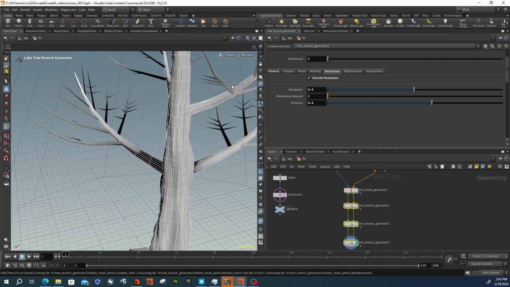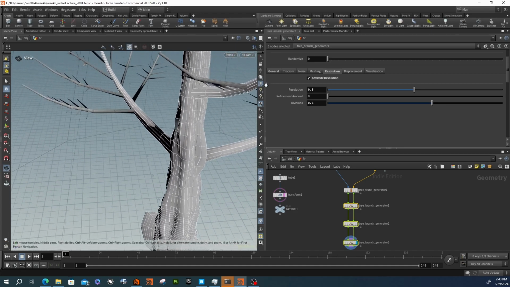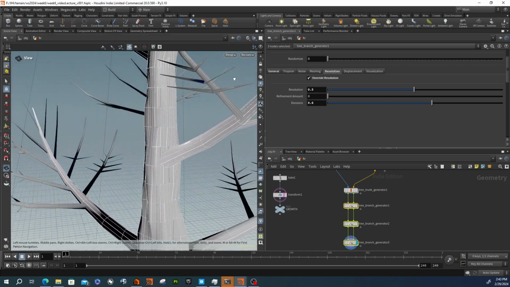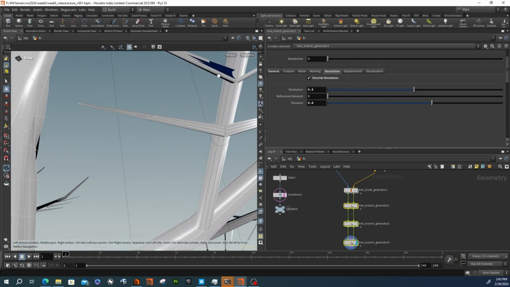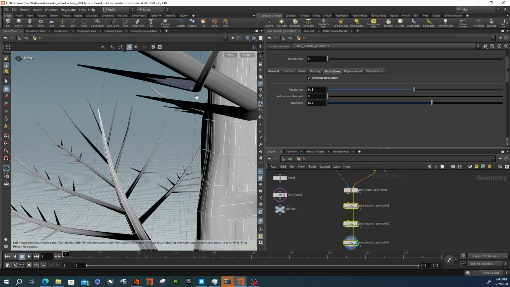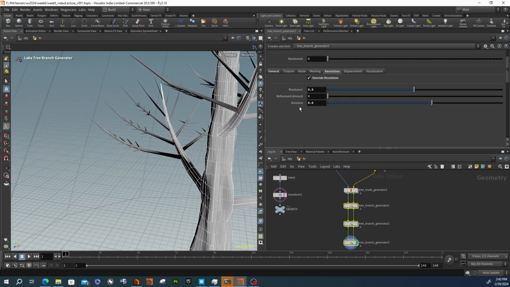One thing you can see here when I did that is the geometry now is not following the curve. So be aware that this does happen, where this is growing out of the curves that come out of this, but then there's too much reduction in the geometry.